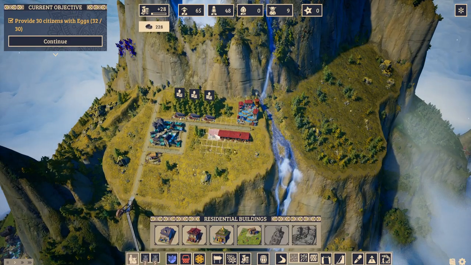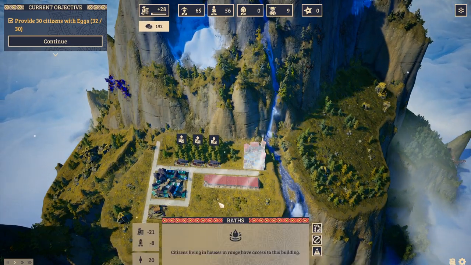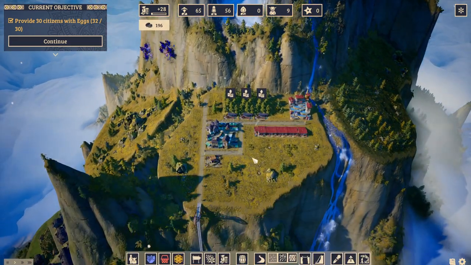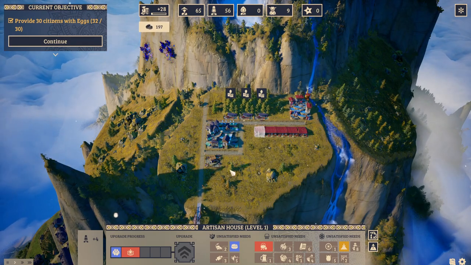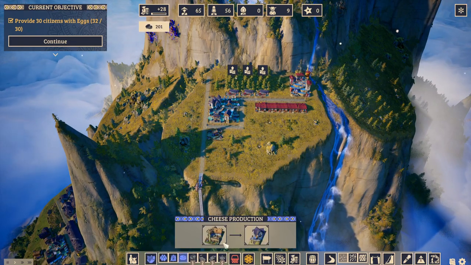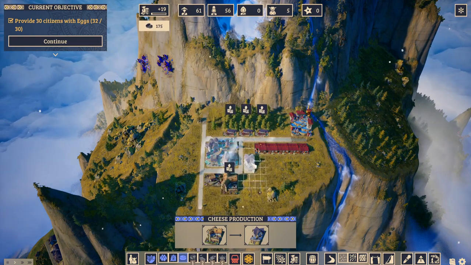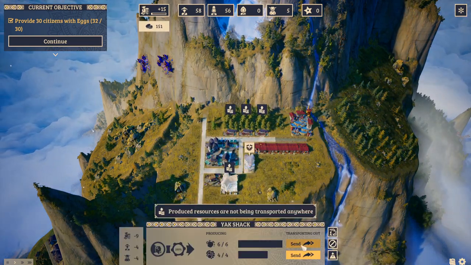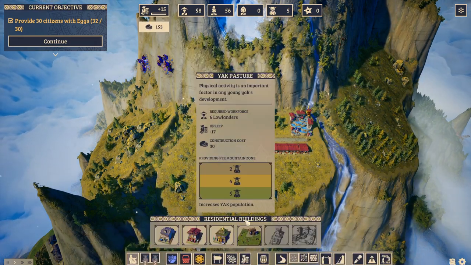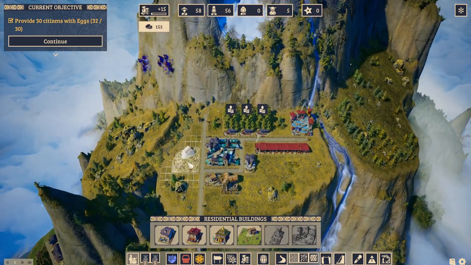Boom, boom. 3, 4, 5. Got eggs going there. Baths can cover... Oh, what the flip, dude? Baths do cover all the way over here. God damn it. And then just cheese. Just cheese. So a Yak Shack go here. With this guy here. Sending this to here. Sending this to here. But we can't forget, we need yaks. So I'll place yaks, like, I guess, right here.